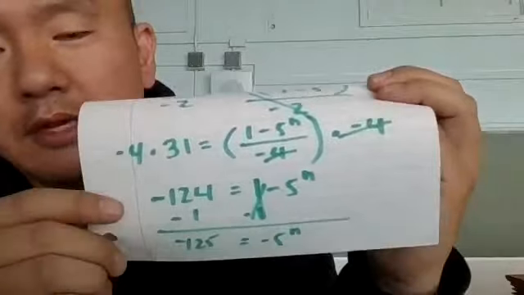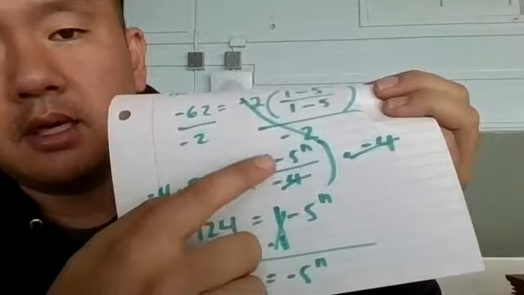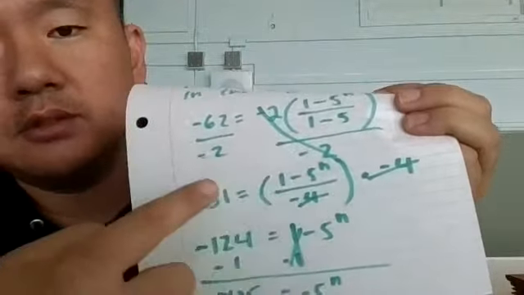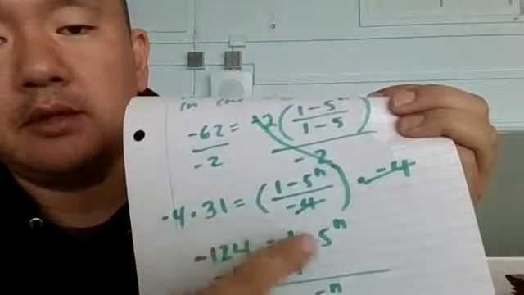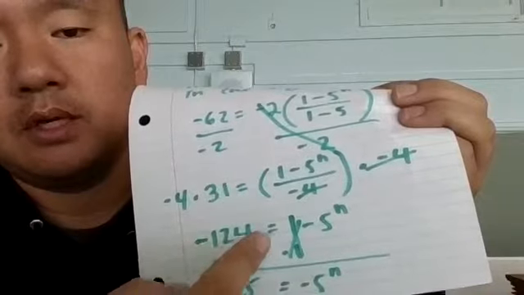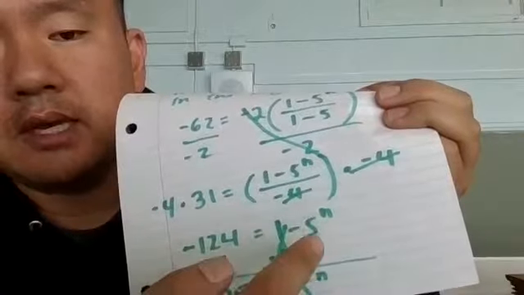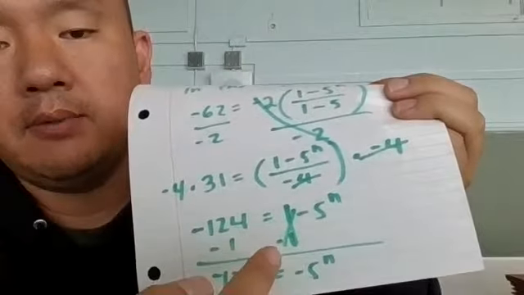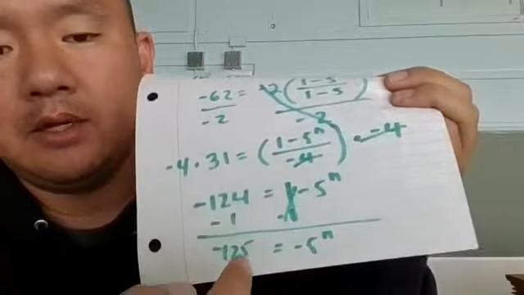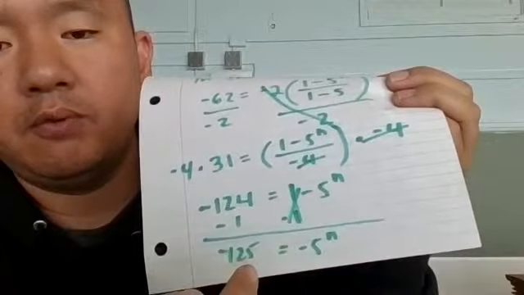Sorry, I would put it on a whiteboard, but I think this is probably a little easier. I plug it in, and then I divided by the -2 first, that's the first term, and that equals 31. Then I multiplied both sides by -4, and that equals -124 equals 1 minus 5 to the nth power. Remember, we're doing the order of operations, so you can't subtract until you do the exponents. That's why we have to leave it alone. But we can subtract the 1 to the other side, and so -5 to the nth power equals -125.